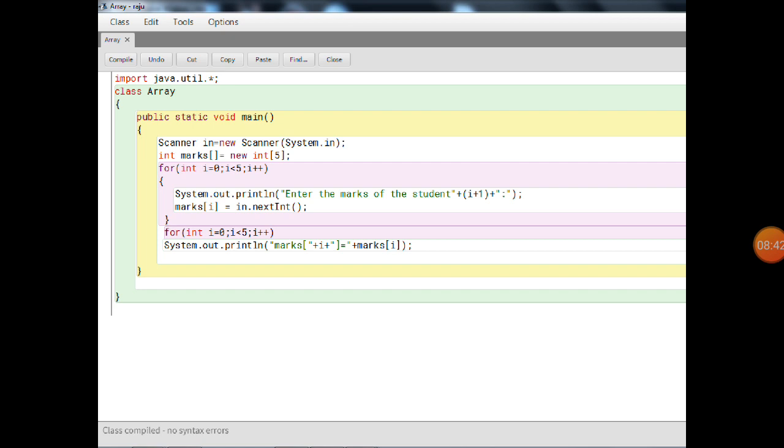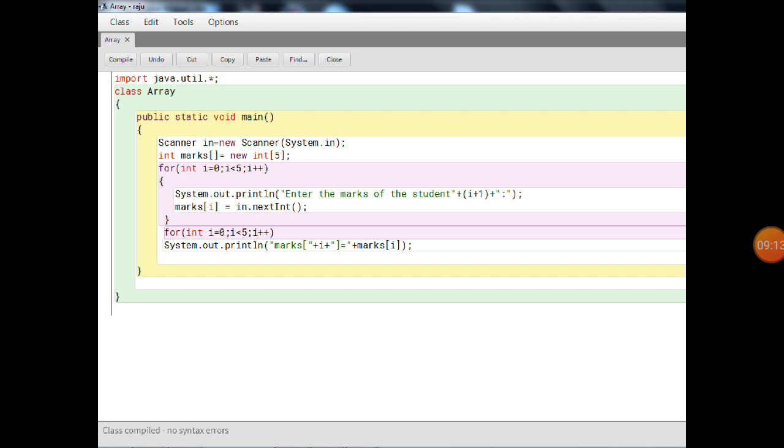Then the loop increases the value, and when we enter the marks the second time for student 2, it is marks[1] is equal to the input. In this way we enter the marks of 5 students in 5 different array variables, marks 0, marks 1, marks 2, marks 3, marks 4, and this way we enter the values in the array.